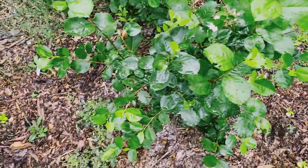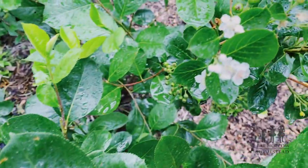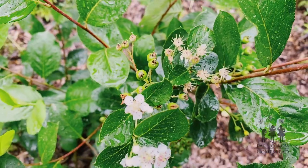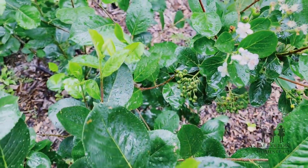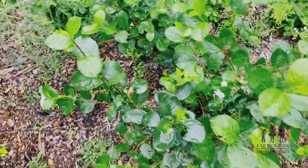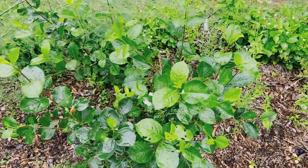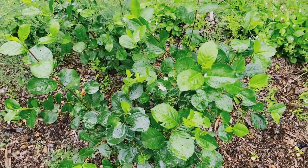So this is the beautiful bushy plant. There are the flowers, and then you can kind of see the berry-like seed pods, I don't know, on there. And it's beautiful. It's about 3 or 4 feet high. I just don't know what it is. So if you know, please tell me, because I forgot to label this one.